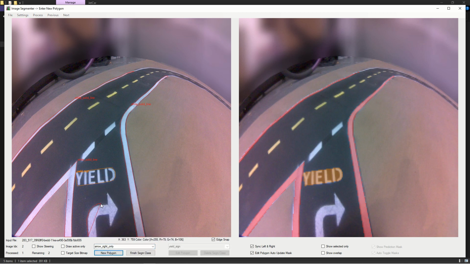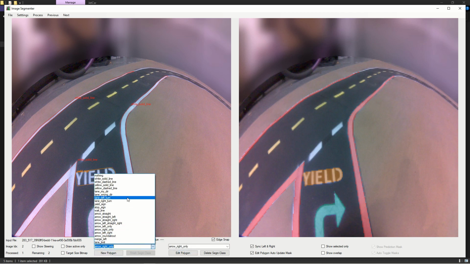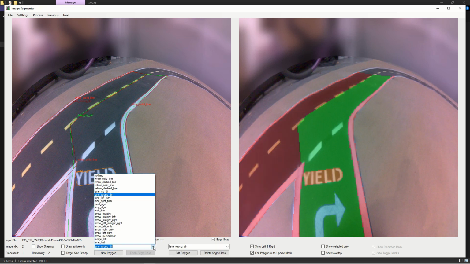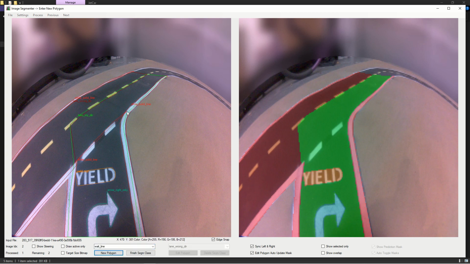Then the right turn only arrow. And the lanes. And don't forget the yield line and the dashed line.